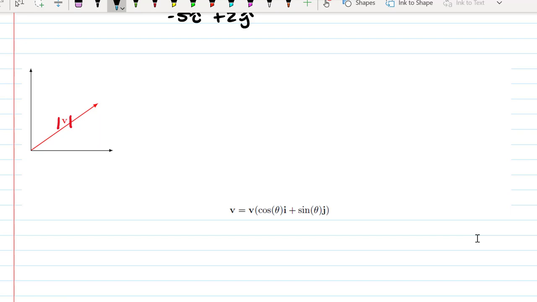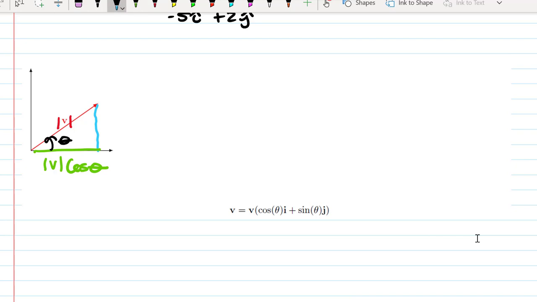So we would have our y component and we would have our x component if we know our angle theta. So then if we wanted this component right here, the x component, or the i hat component, that would be adjacent and hypotenuse. So that would tell us that this side is going to be the magnitude of v times the cosine of theta.